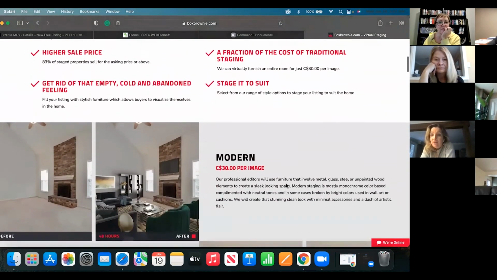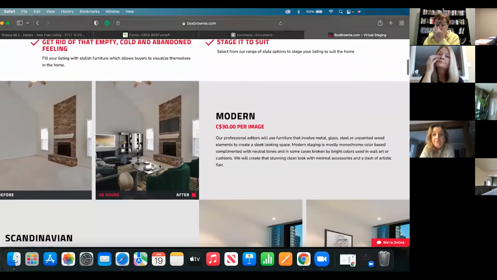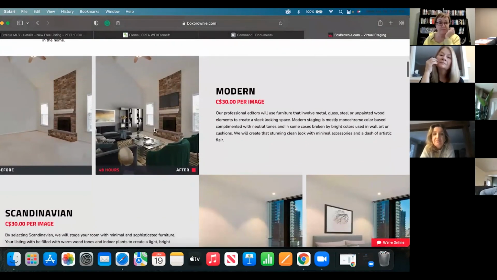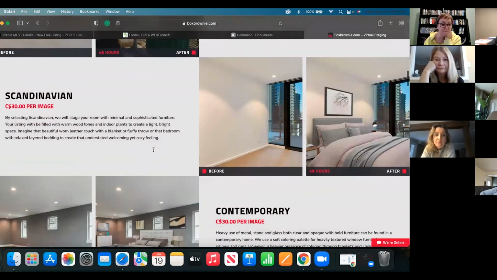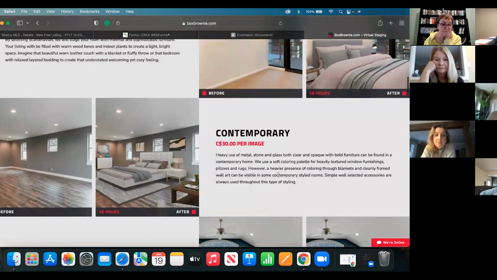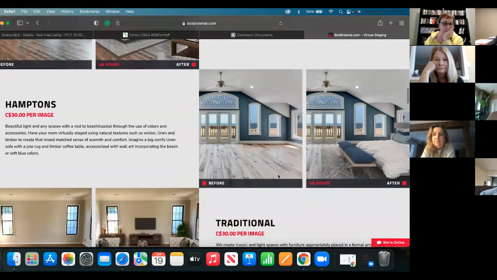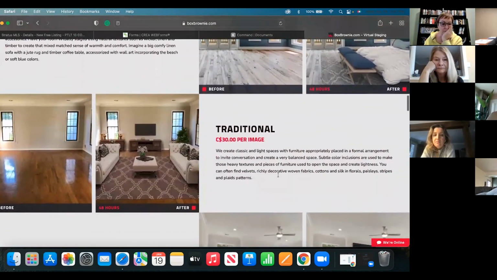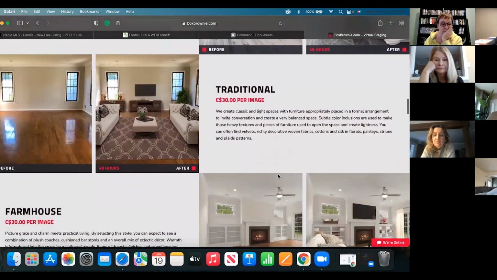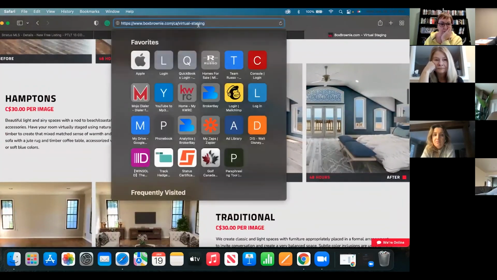That doesn't look bad at all. I've seen some horrible ones, but this one is $30 a photo. So that looks real, but it's expensive. At least if it's an odd layout, it gives the person an idea of how they can lay out their furniture. Yep, exactly. Okay, thank you so much. No worries. I'll copy the link for us.